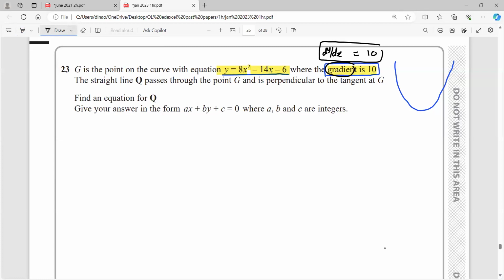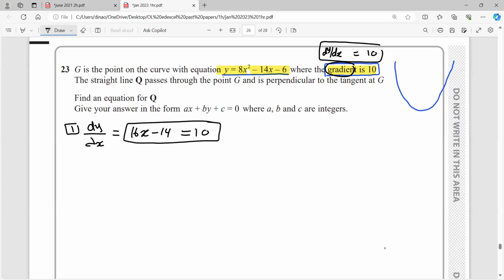تمام كده؟ from the keyword gradient is 10. يبقى أنا step number 1 بالنسبة لي immediately is going to be gradient equals 10. لأن احنا يا جماعة قلنا we find dy by dx and then we see بقى how does the question go. فأنا هنا I will differentiate الأول. I will find dy by dx. طبعا بنفس الطريقة بتاعتنا أنزل أضرب minus 1 and so on. I have the differentiation now. Equals to 10. This is the key sentence of differentiation.